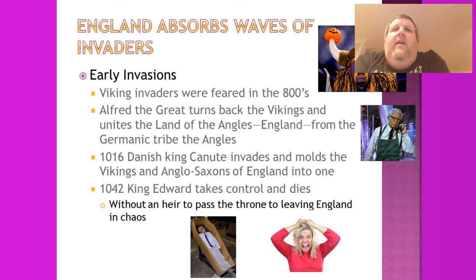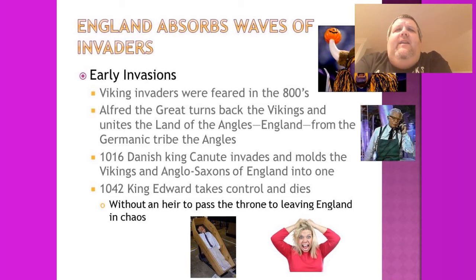They're going to come in and invade, and so we have all these different cultures. With each invasion that comes through, more and more the culture is going to change and kind of become like a mini mixing pot. We have a melting pot in America, the same kind of thing happening in England. And so we have the Angles, we have the Saxons, and they kind of come together and meld into one. Alfred the Great comes out of that, and he delivers us from the fury of the Northmen, as it is referred to, and turns back the Vikings from 871 to 899.